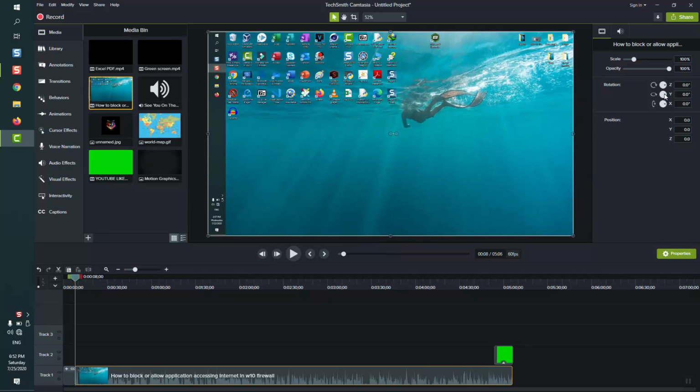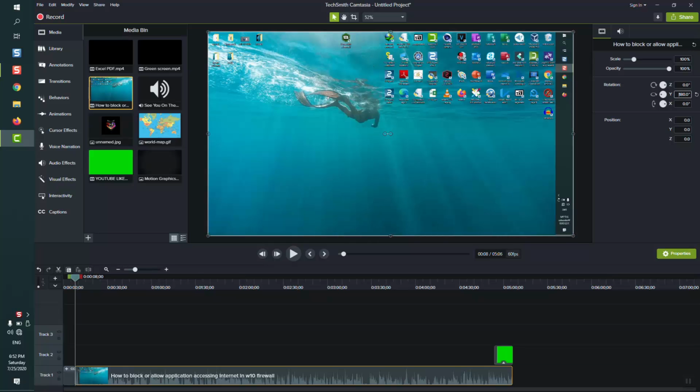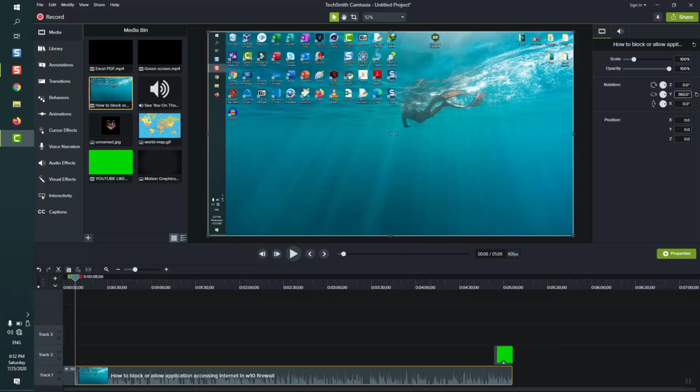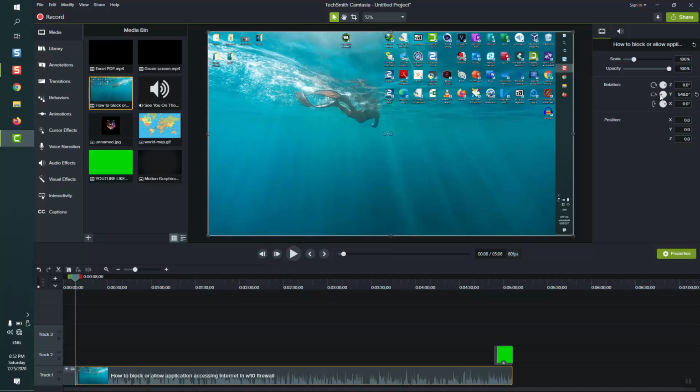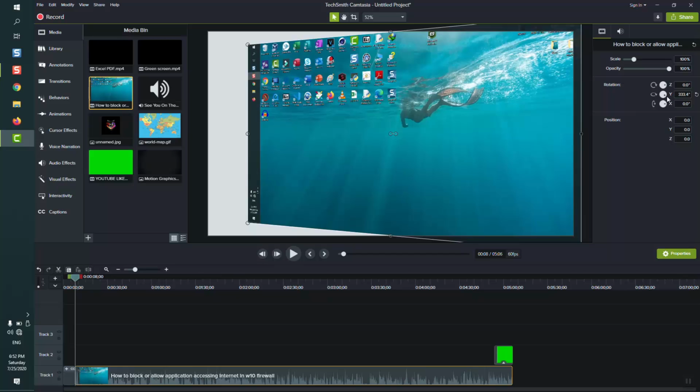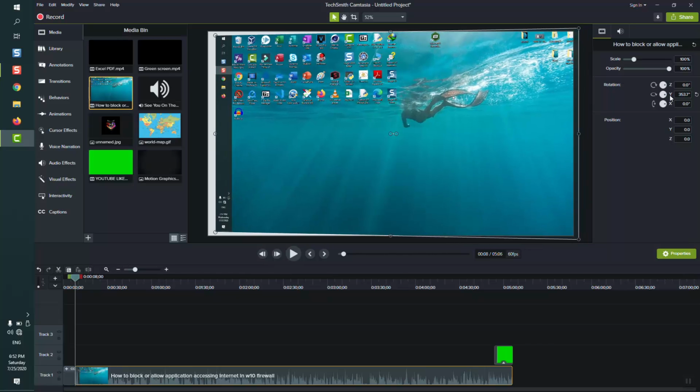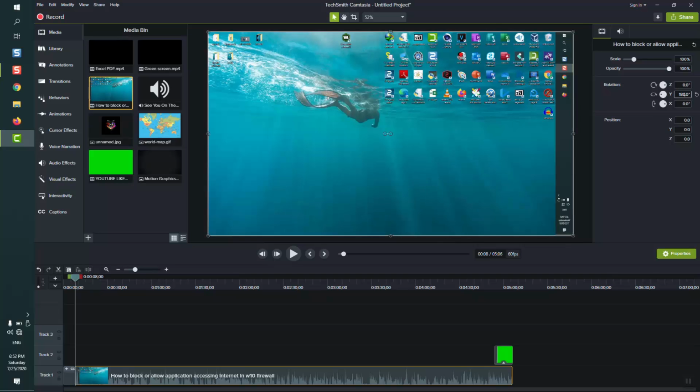Next one, you can always change or revert your video from right to left or left to right by just entering a value, which I'm going to do 180 degree, so it should be going to the right now, or if you enter 360, it should go to its initial position, or by just clicking on this button here and turning it until it reaches the other sides, from right to left or from left to right, as exactly you need. But I prefer the value, which is much easier to use.